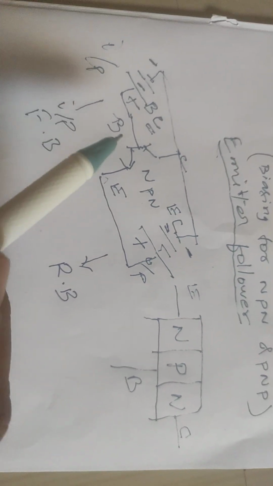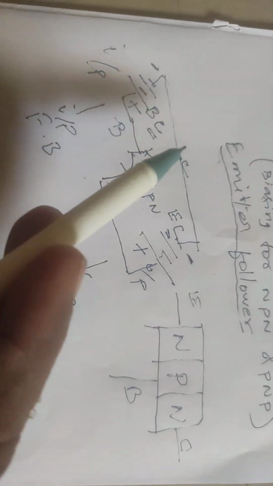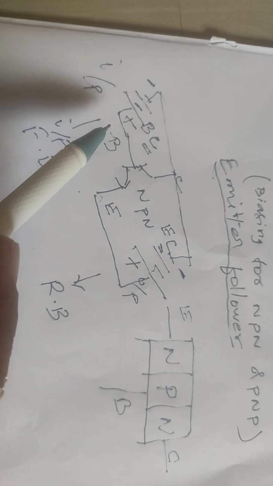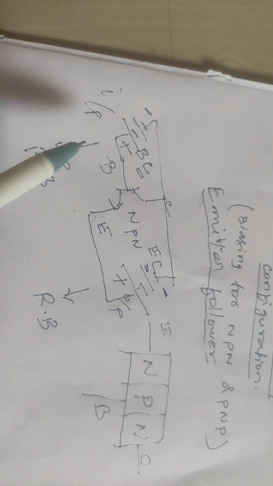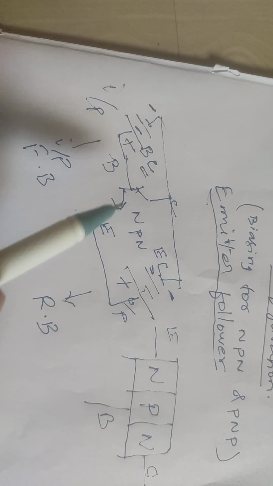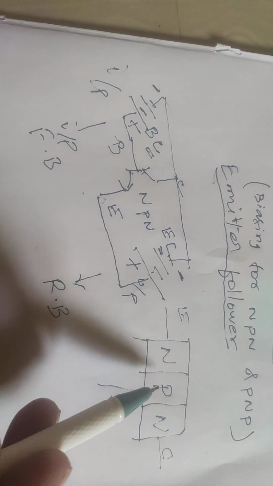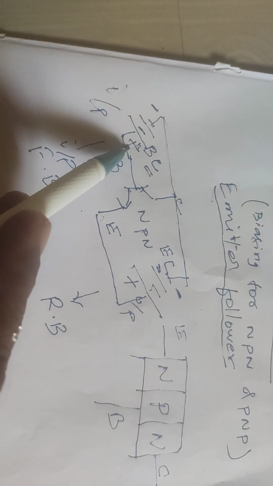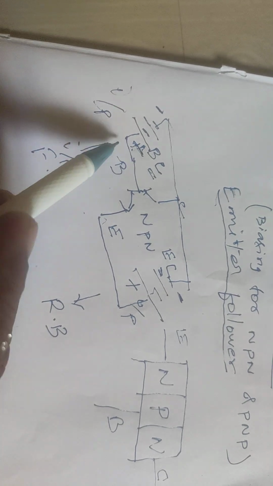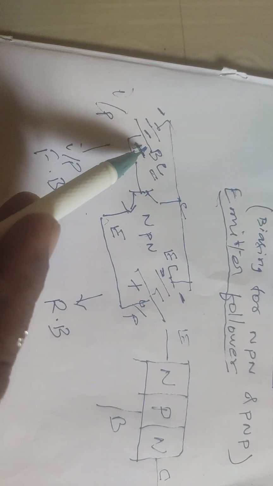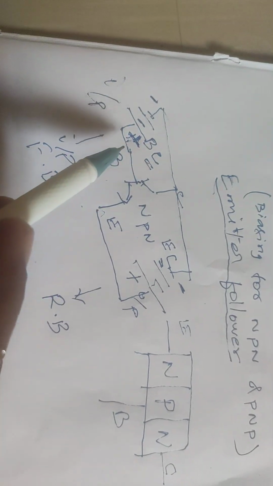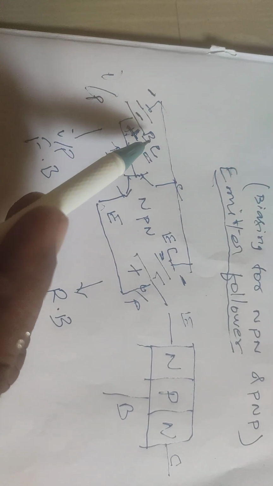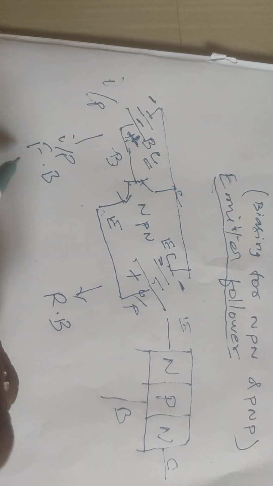Okay, I repeat again. In order to make this common collector configuration work as an amplifier, input should be forward bias, output should be reverse bias. Input terminal is base terminal. In the layer diagram, base is a P-type semiconductor. For the P-type semiconductor, if you give positive DC voltage with respect to collector, then it will be forward bias. So base is positive, collector is negative, then input base collector junction will be in the forward bias.